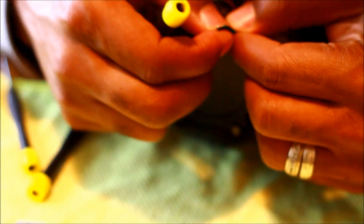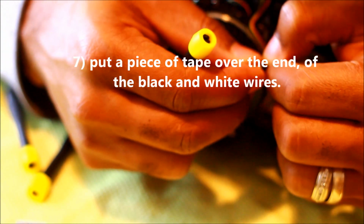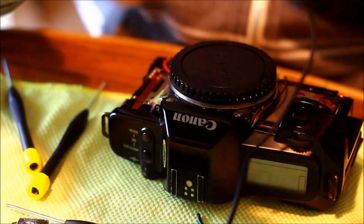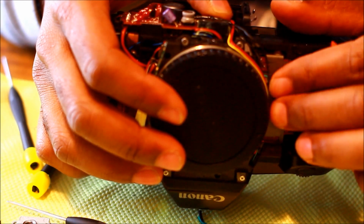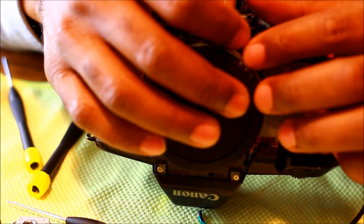So the black wire and the white wire are actually connected together. So that makes that easy. But it says to put it somewhere where it's not near any electrical components and to cover it up. So I'm gonna go get some good old electrical tape, cover these two up, and we'll be good. Alright, so now I got my strip of tape. I'm going to tuck that back in, and we're going to start the process of putting this all back together again.